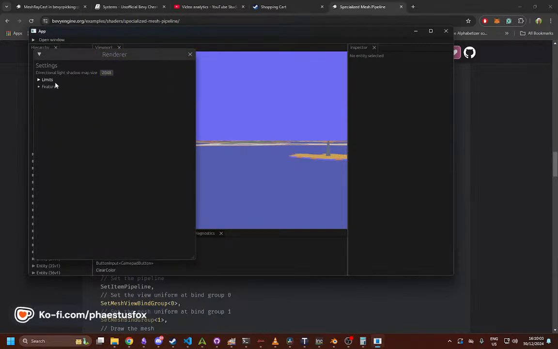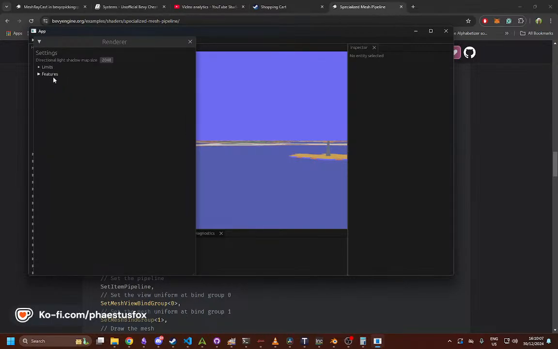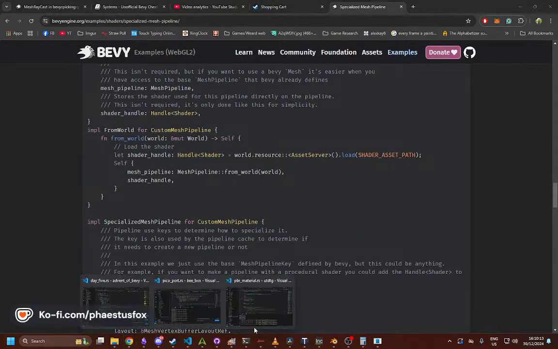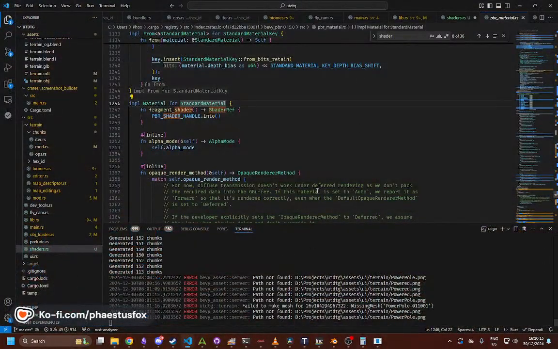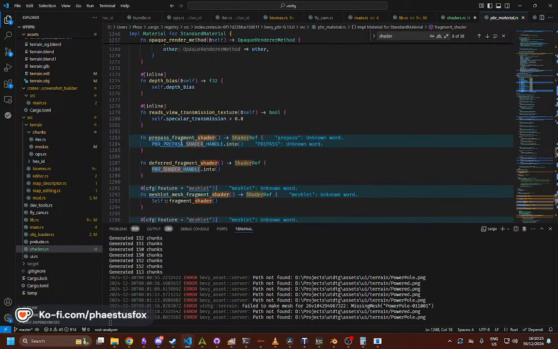Okay, that's big. Features. It's definitely a way. Because what I could do is I could just copy paste the standard material, all of this code in here, and we go wherever the shader handle is. PBR shader. Somewhere it loads the shader.